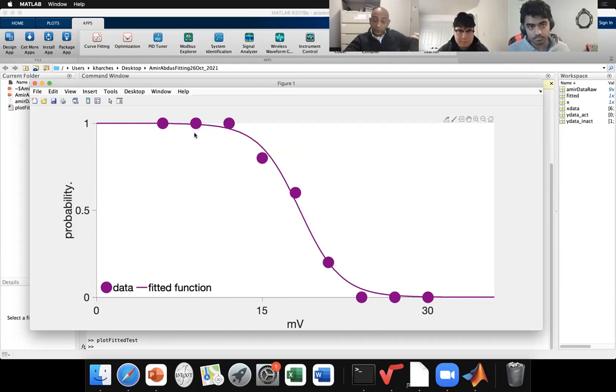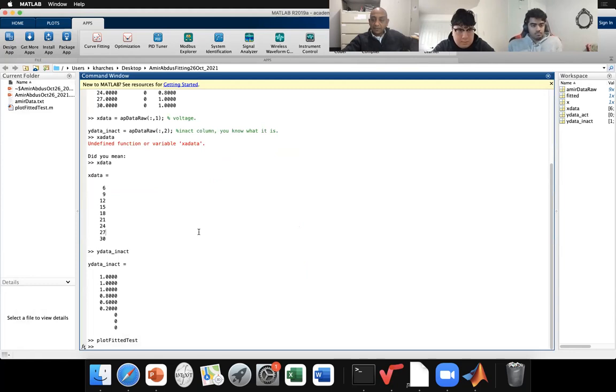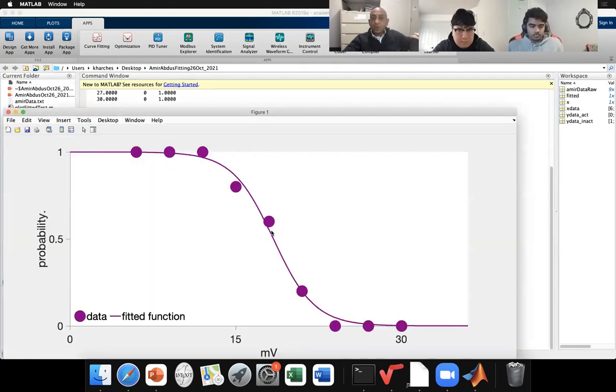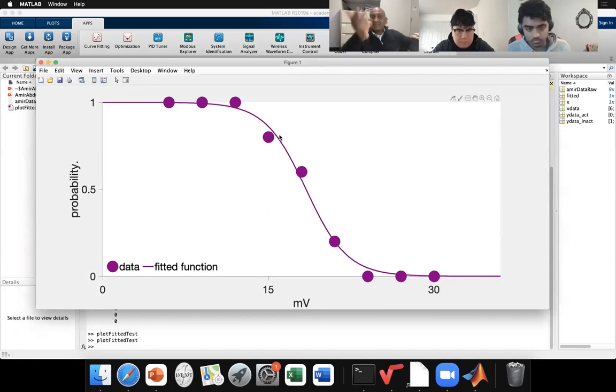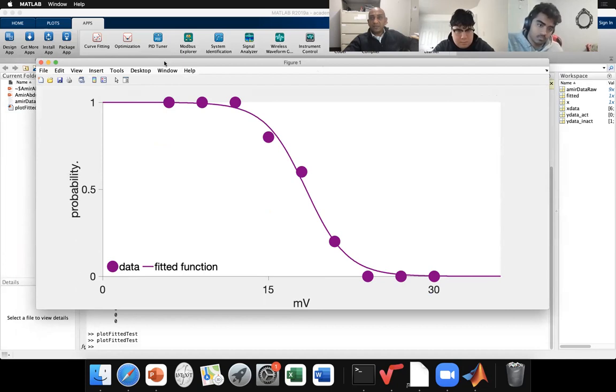So you can color code your graphs. You make your font size big enough. You have tick labels, as many as you need, but not too many. You don't want 50 tick labels between 0 and 1. The relevant tick labels are the minimum, where V-half happens, and certain other features. Okay, so this is a picture. So you can go File, Save as PNG, and that's a picture you can literally put in your thesis.